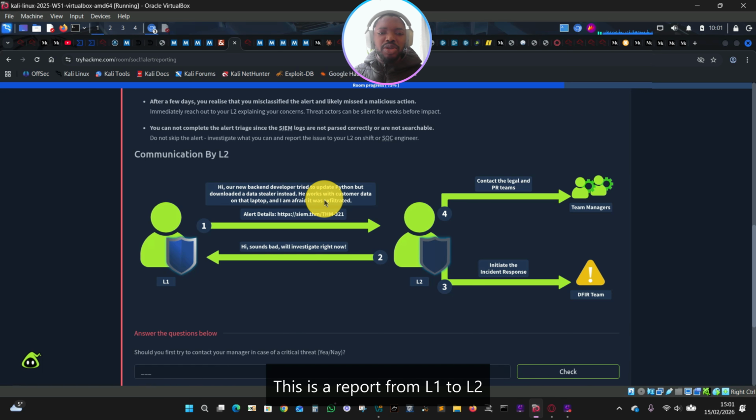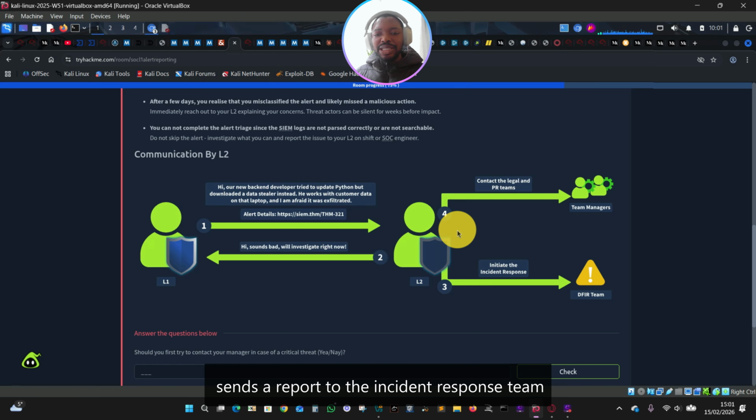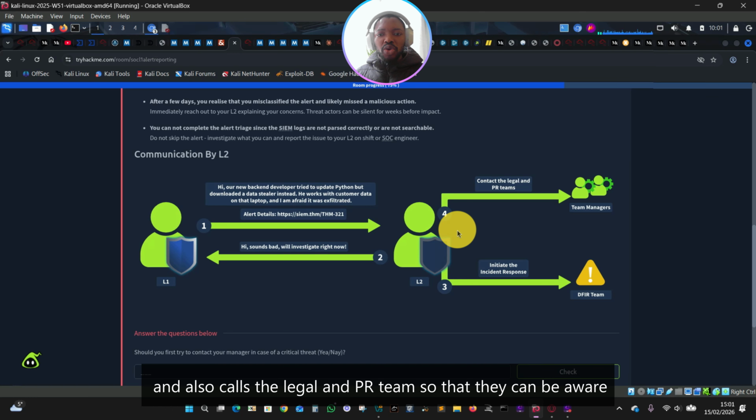This is a report from L1 to L2. Now the L2 is replying back: hi, sounds bad. We'll investigate right now. For the L2 to start the investigation, he investigates on his own part, sends a report to the incident response team, and also calls the legal and PR team so that they can be aware of what is going on.